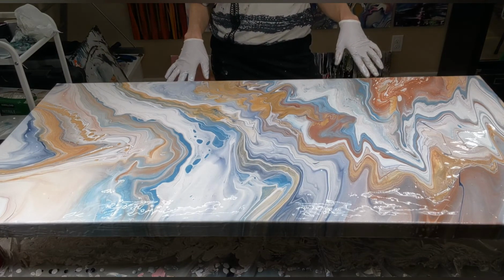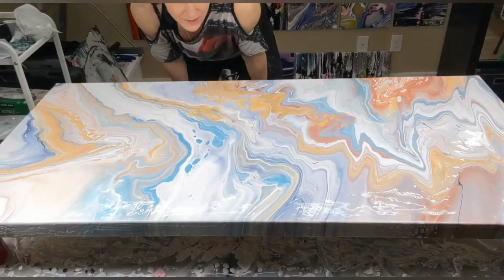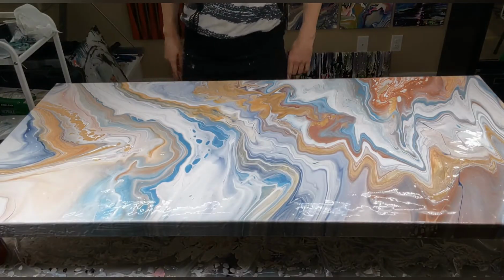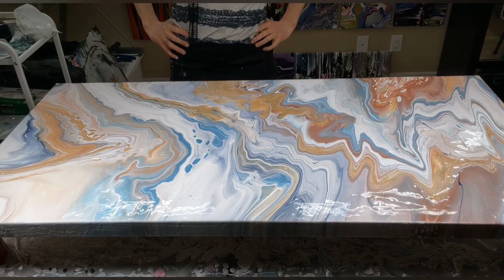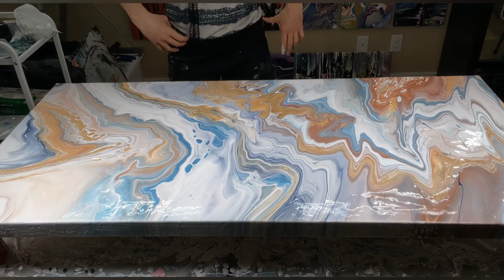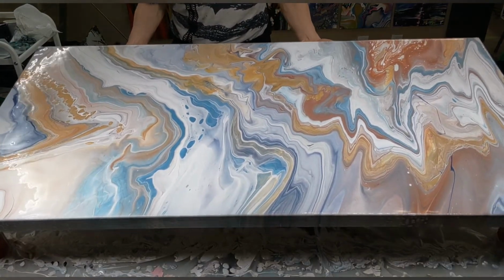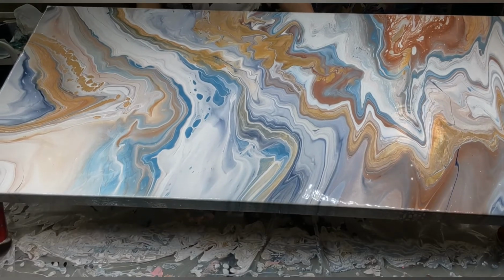I think I'm gonna leave this like this. I'm pretty happy with it. There's a lot of paint on here. I don't know, I think I'm gonna have to get some of this paint off here or it's gonna crack. I might have to tilt some of this off. I'm gonna tilt this way again just to get rid of some of this paint.